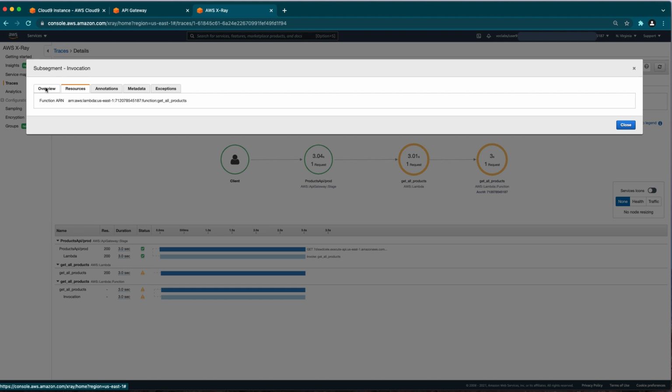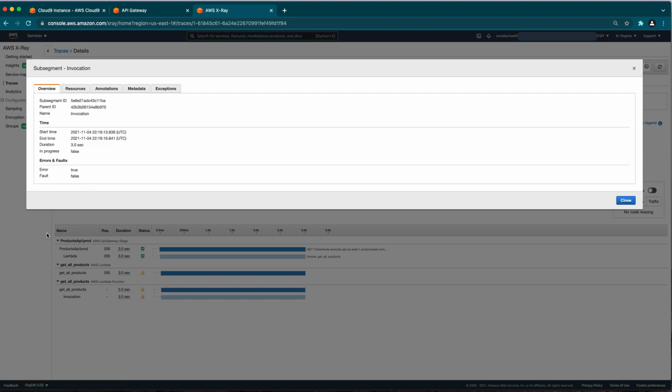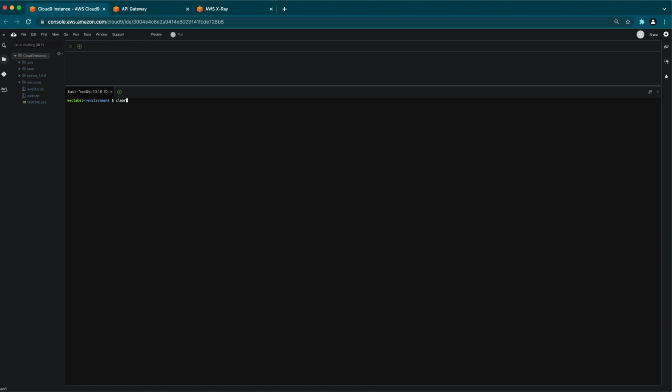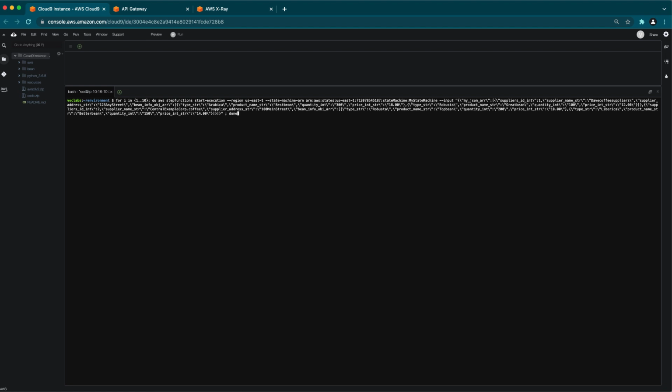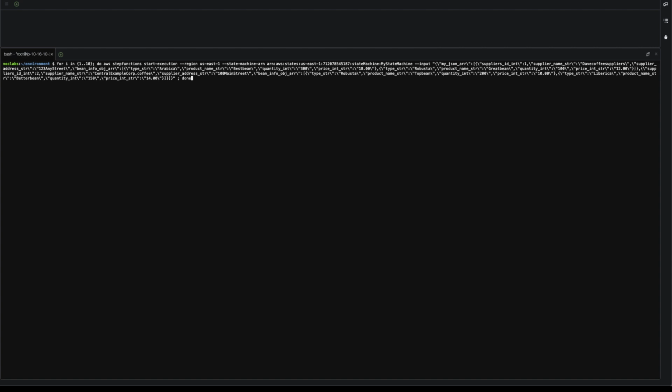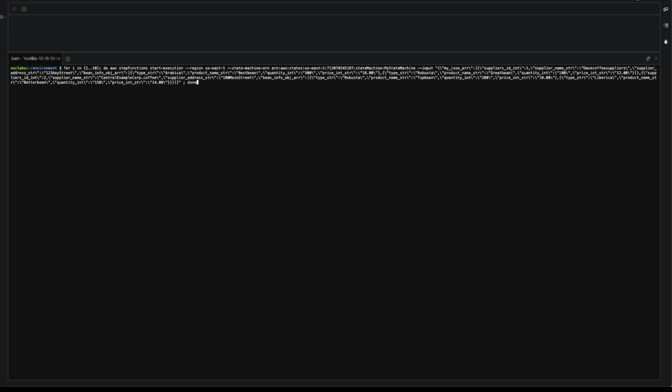Okay, let's go back to the bash terminal and test invoking a more complicated part of the Cafe's distributed application, the create report logic. Recall that the create report API endpoint invokes a Step Functions state machine. Here I've got an AWS CLI command that calls that state machine and passes in some test data in JSON format. The command identifies which state machine to invoke by specifying the Amazon Resource Name, or ARN. It is again in a loop, so that the state machine will be invoked 10 times to simulate some load. That will give us some more data for X-Ray to trace.